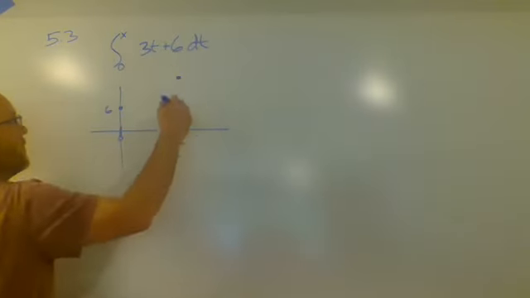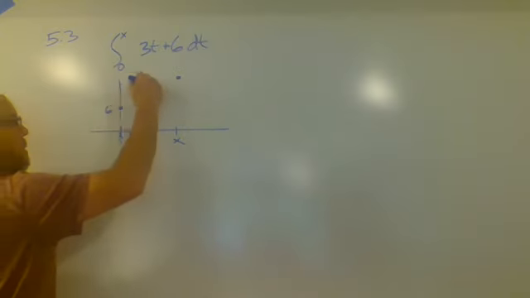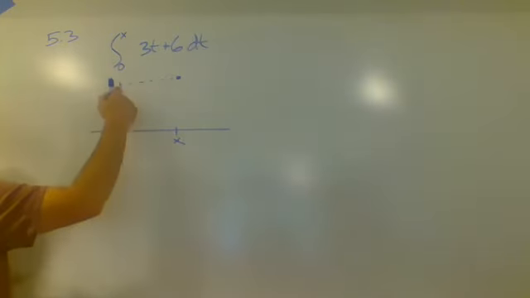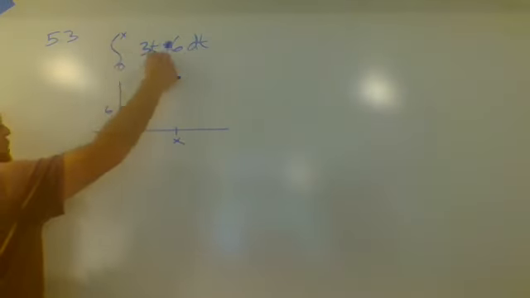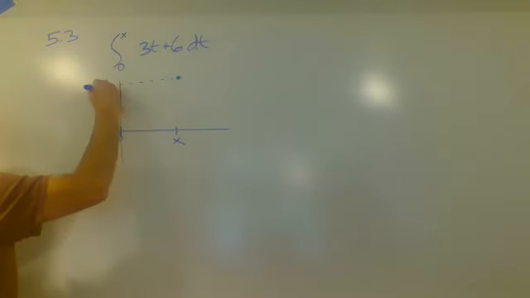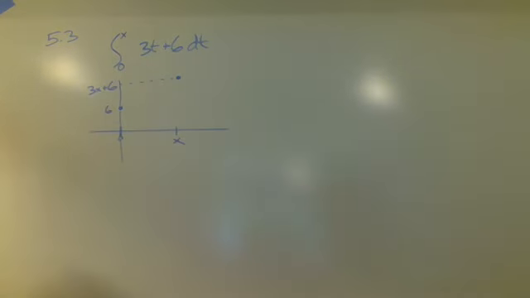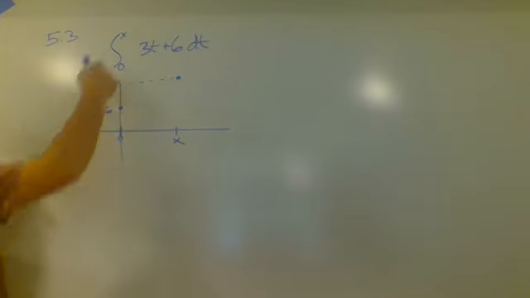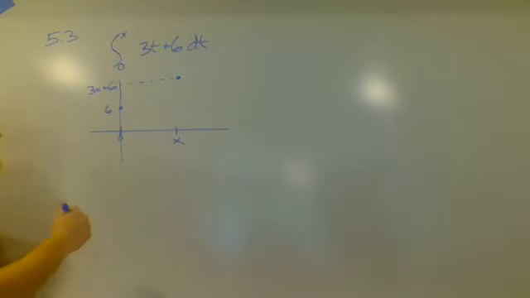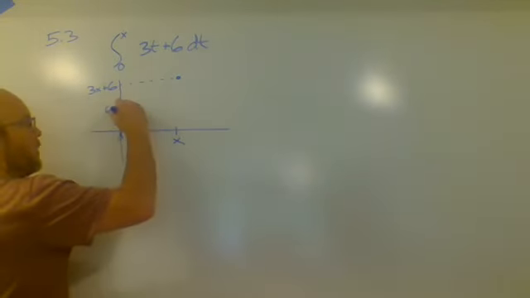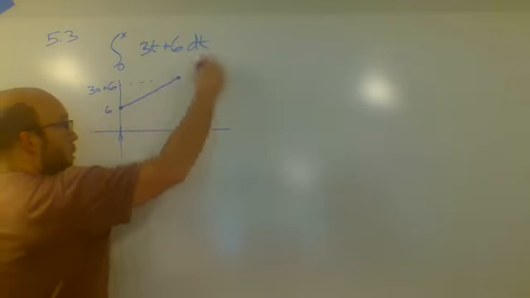We don't know what it is. I'll just draw a picture up here. But that point would be what we get when we evaluate 3 times x plus 6. So there's no way of actually coming up with a number there. That's just the y value we get when we plug in the x value. Okay, and so the line would, of course, go further than those 2 points, would go on forever.